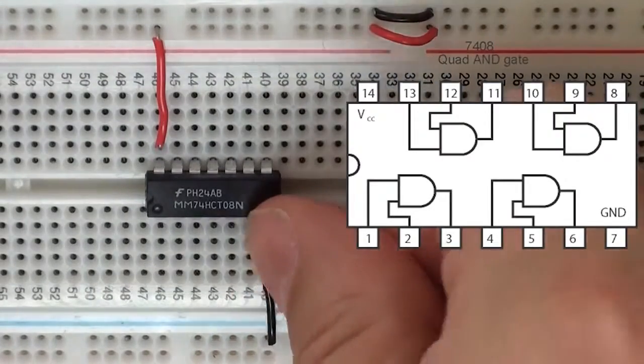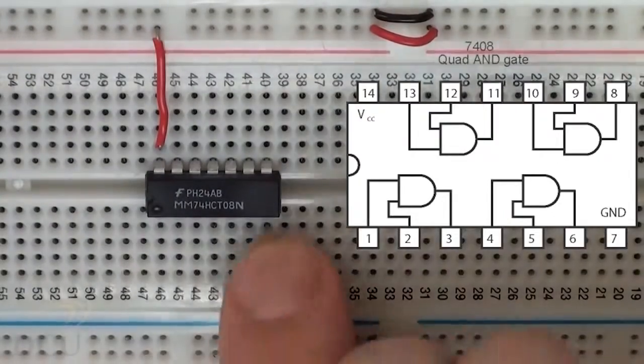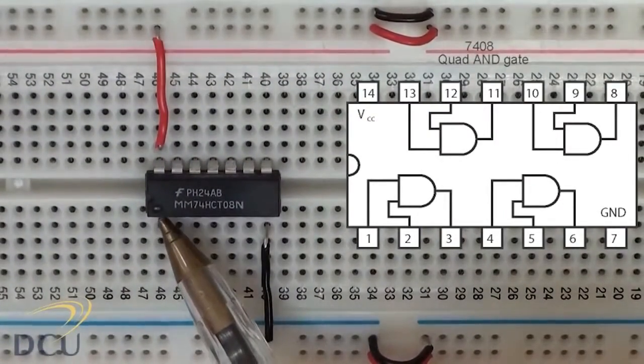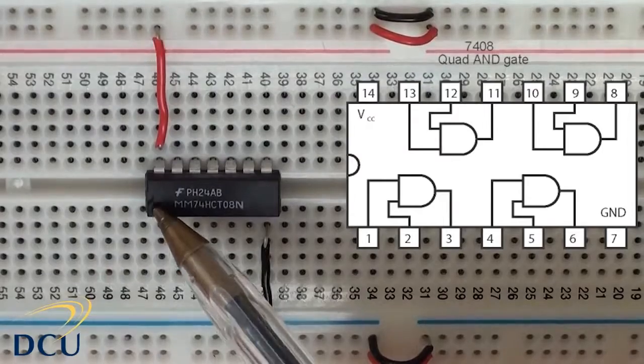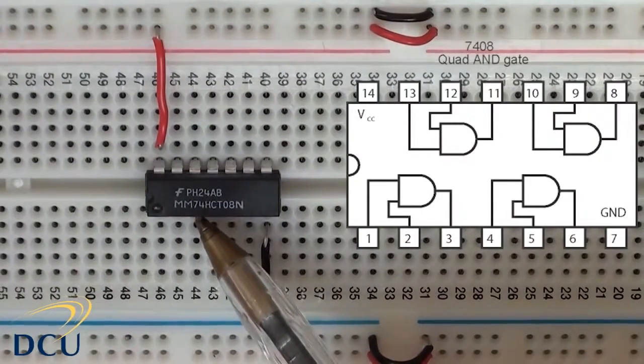Okay, so our chip is powered. I haven't connected the supply yet, but the chip is powered. And then we have our inputs on pins 1, 2 and 3 again. We can tell our first pin by the circle that's just visible there on the top of the chip. We have pins 1 and 2 as our inputs, and pin 3 is our output.